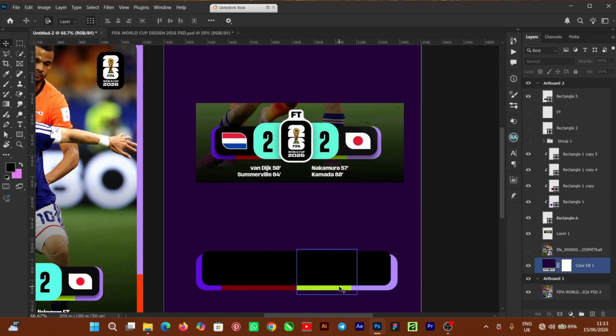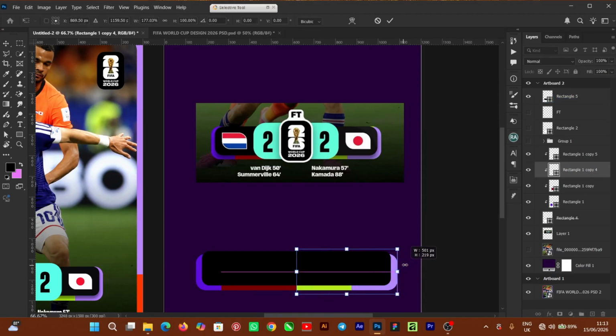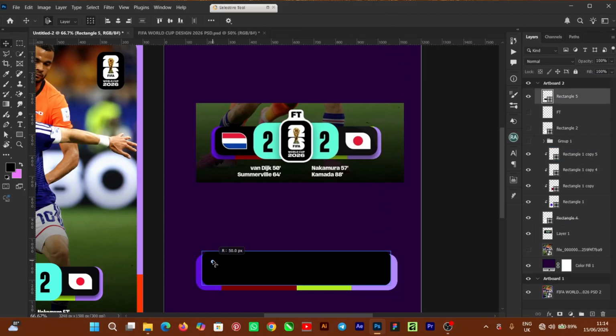The next step, I can hold my shift and drag it here like this. Don't worry, I can position it like this. I think it's fine. The next step is to click on the effects.